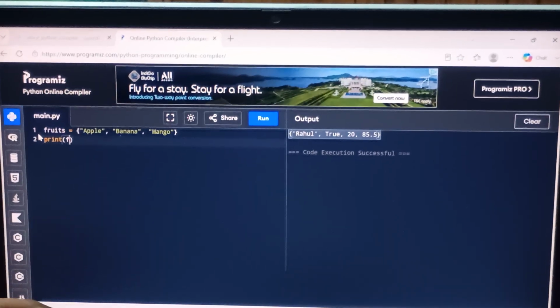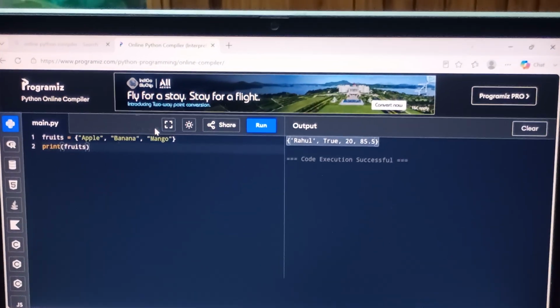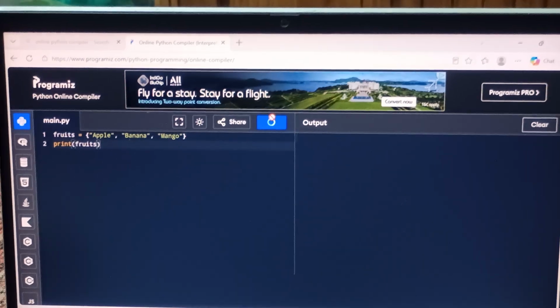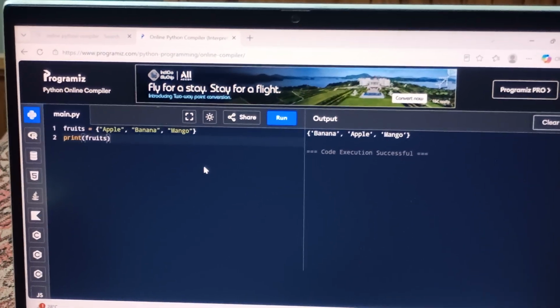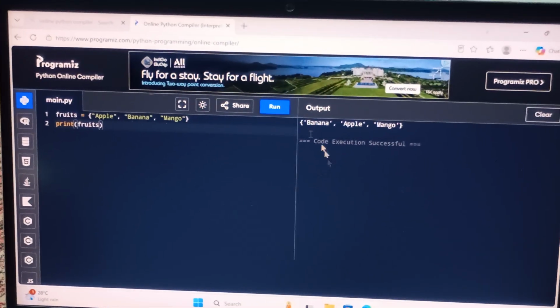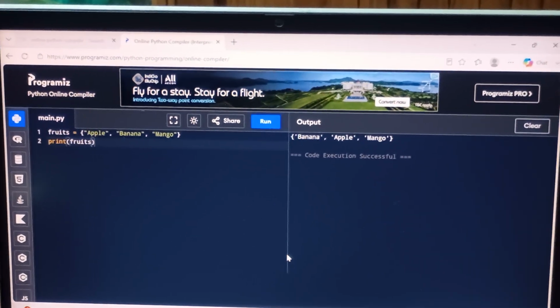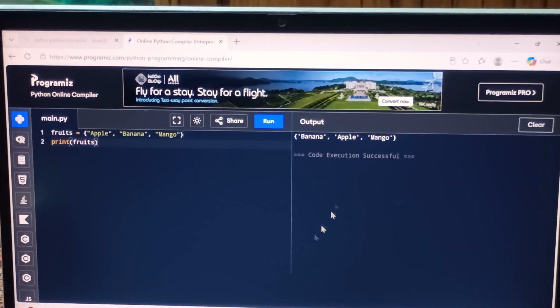Just print fruits. Here fruits is the variable name. Curly braces create the set. Three unique elements are here and print displays the set. This is how we create a set.